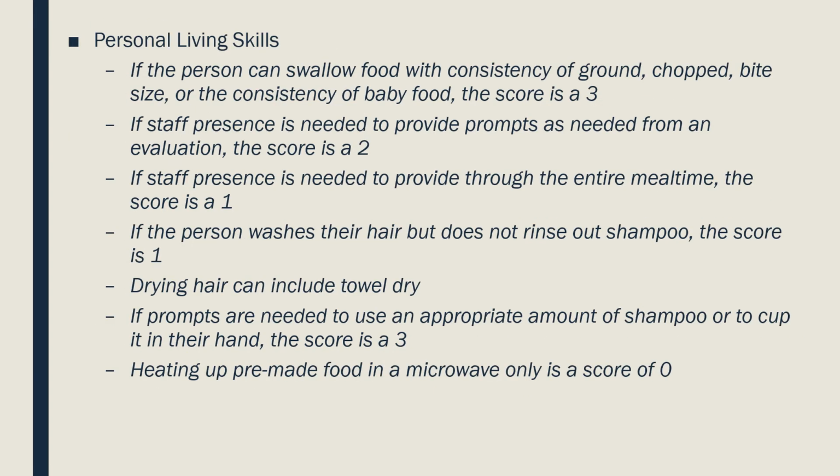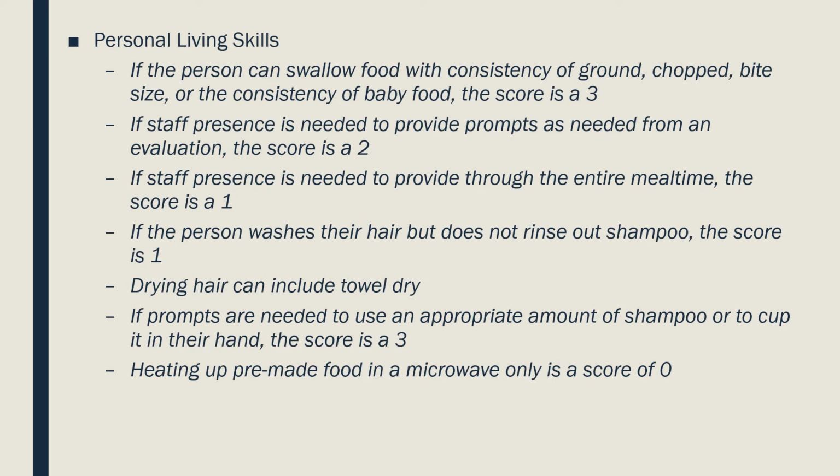Personal living skills. If the person can swallow food with consistency of ground, chopped, bite size, or the consistency of baby food, the score is a 3. If staff presence is needed to provide prompts as needed from an evaluation, the score is a 2. If staff presence is needed to provide the entire mealtime, the score is a 1.